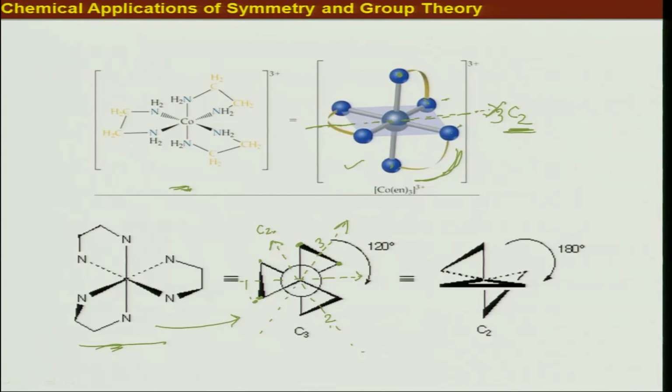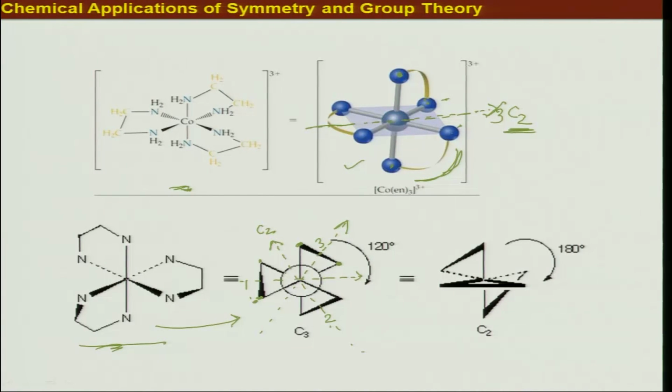Now, the way my C3 is above the plane of the screen, correct, and these C2s are on the plane of the screen, correct. What does that mean? That means all these C2s are perpendicular to the C3 that we got. So, we are going toward finding out the point group. So, I got a D type point group where the principal axis is C3.